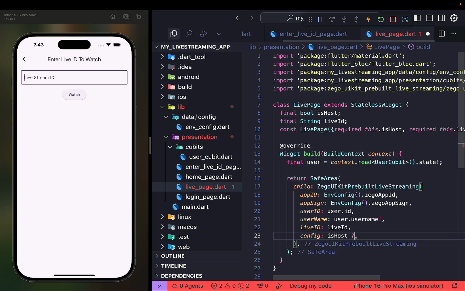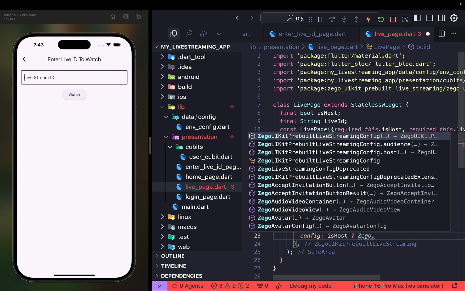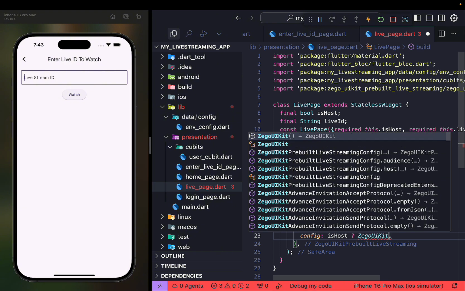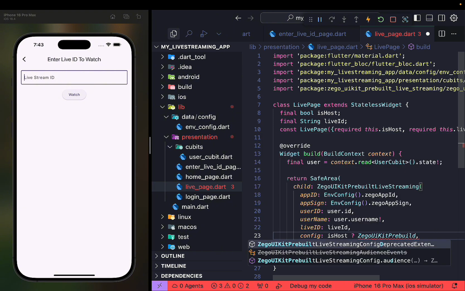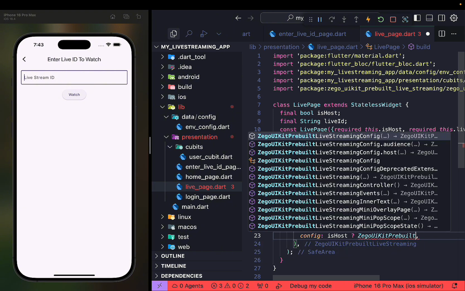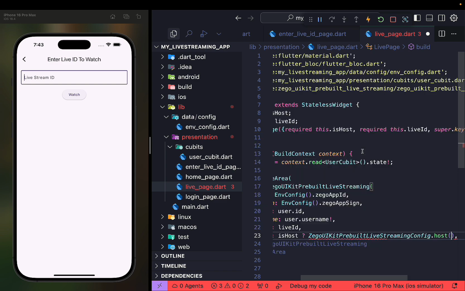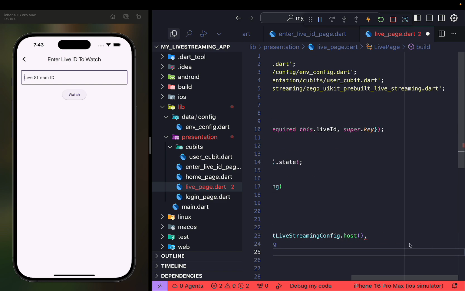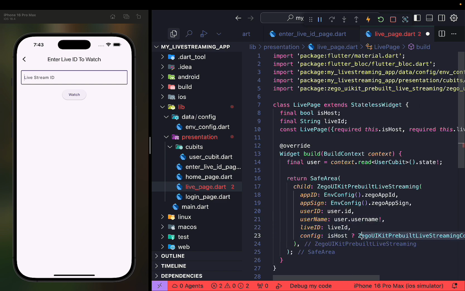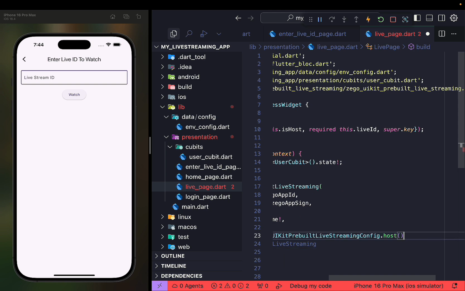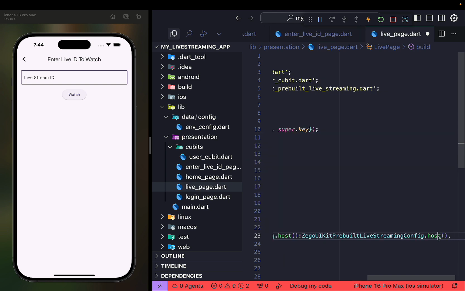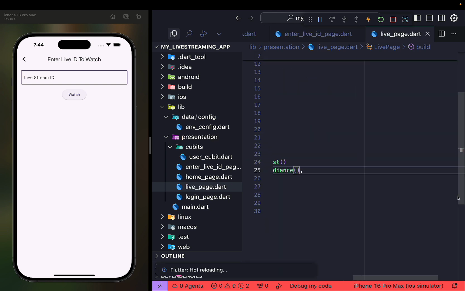So if the user is a host, then we return ZEGO UI Kit pre-built live streaming config host. And if they're not the host, then we return audience.